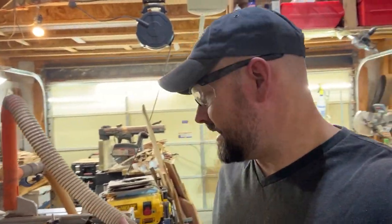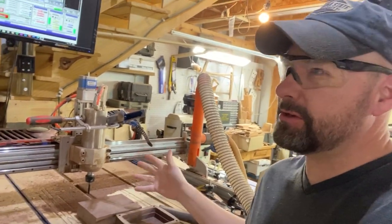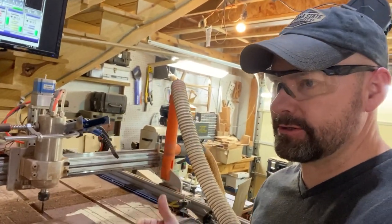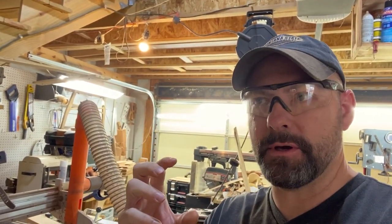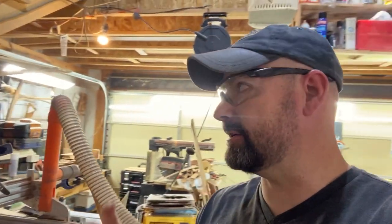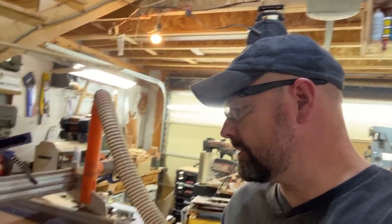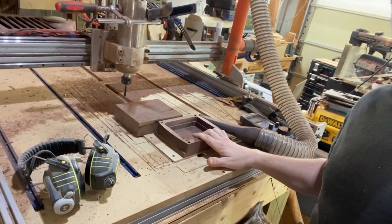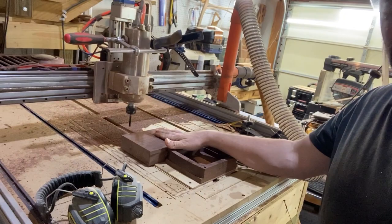All right, so in that last process where it drilled the four holes, that's where we're going to either stick alignment dowels, or we'll actually use some machine screws to bring the box together and finally close it up. So that is the one half of the box machined, I've got the other one already set up on here.